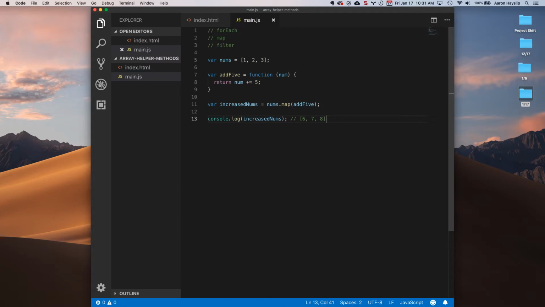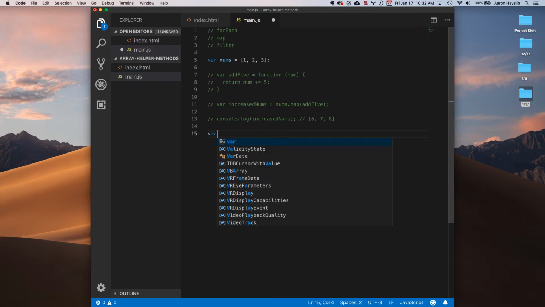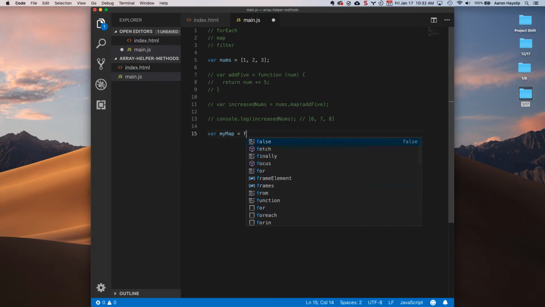Okay, given that, how do we essentially do this from scratch? We're going to keep our nums array here. We're going to define a function called var myMap, just to distinguish it from the normal map function. Now, map's going to take, of course, the argument that it does take by default, which is a function, so I'll call it func.